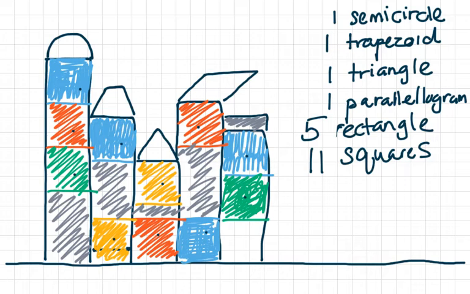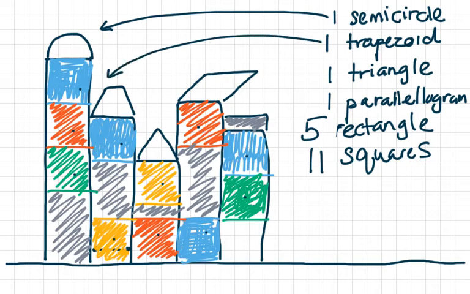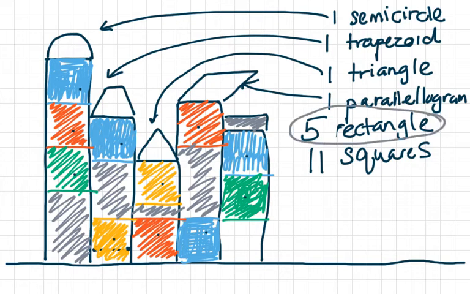So, which is the semicircle? Can anyone tell me? You are absolutely right. They're right here. And where's the trapezoid? This guy over here. And the triangle is right here. A parallelogram is right here. And the rectangles are our gray guys. All right. And our squares, where all the sides are equal, have different colors. Yes? So, we have them in blue, green, orange, and maybe it's mustard yellow, and we have all these different colors that are squares.